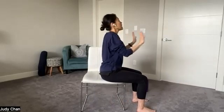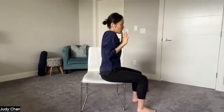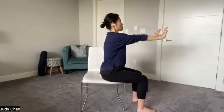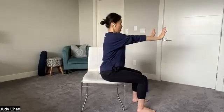exercises right now. Inhale to push. Exhale to bring it back in. Elbows alongside your body. Breathe in. Breathe out. Great. So you want to keep everything nice and strong. You can keep the movement nice and slow. We're not doing anything with weights here, just our body weight.